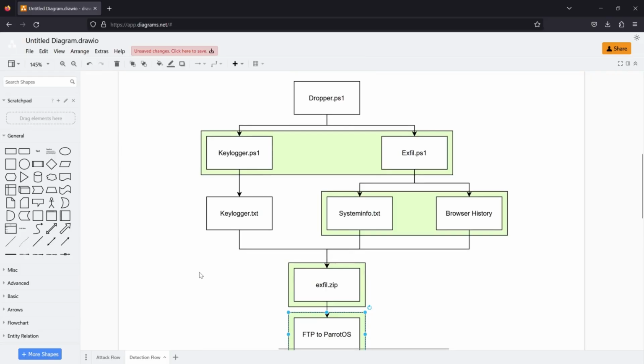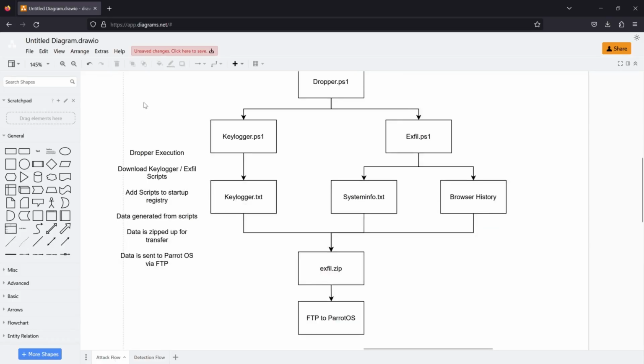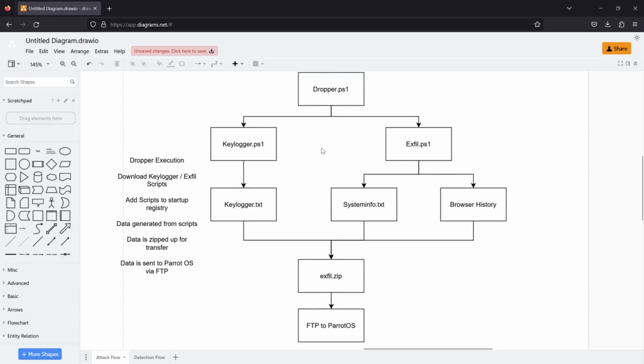At a high level overview, that is what we're going to accomplish in our attack scenario 3. Then in the next video, I am going to walk through all this in more detail, where to find the scripts that are online, what these different commands are that are going to facilitate all this activity. And then in our third video, we're going to wrap all that together, put it in a couple different PS1 files like you see here, and then we're going to execute the attack, review it, create our detections, and then make sure they work.